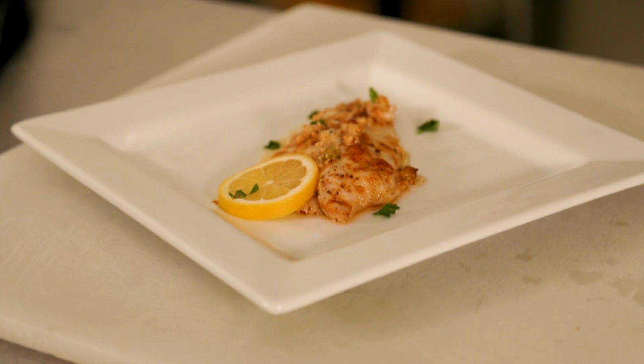One thing I forgot to tell you about this wonderful dish, Catfish Allison: it's 100% gluten-free.